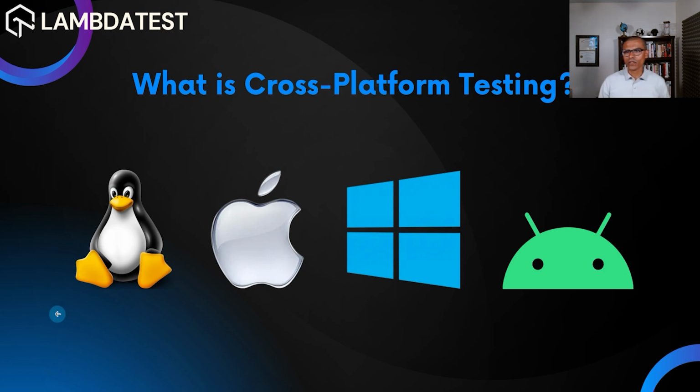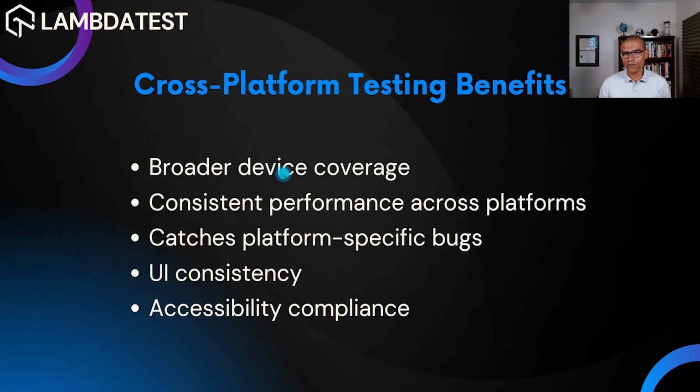Let us also have a look at some of the benefits of using cross-platform testing. The first benefit that I have listed here is broader device coverage. So essentially, we want to look at our data and see what type of device the user is on when they're interacting with the application. And then we want to ensure that we're testing those devices, whether that's a tablet or a mobile device or a desktop, right? We want to cover all those devices.